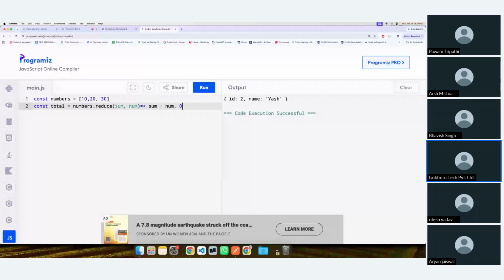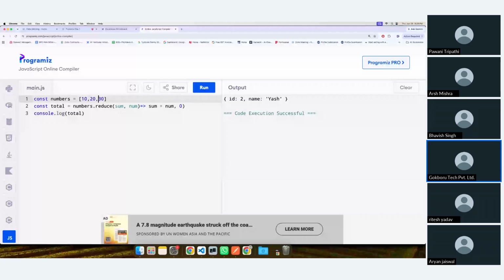And then we can do console.log total. So this way we can do the sum of 10, 20, 30, and it shall give me 60. So that's how reduce works.